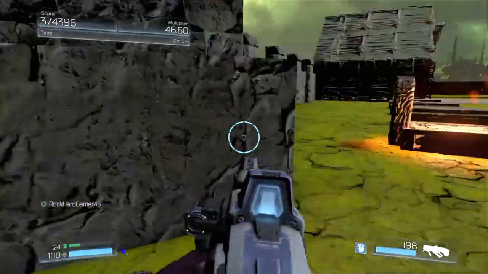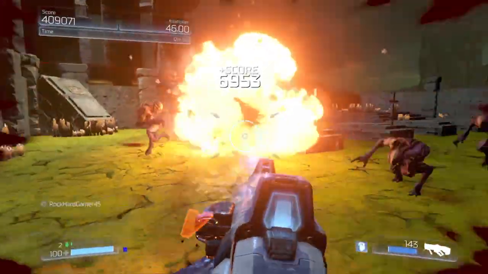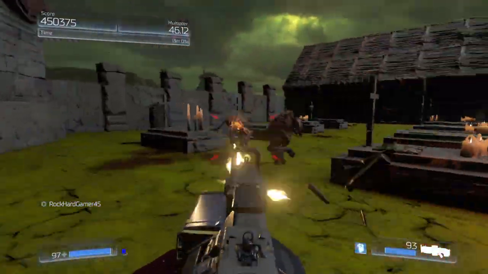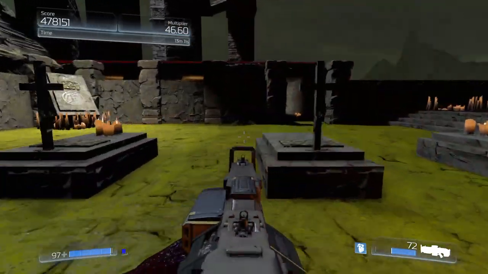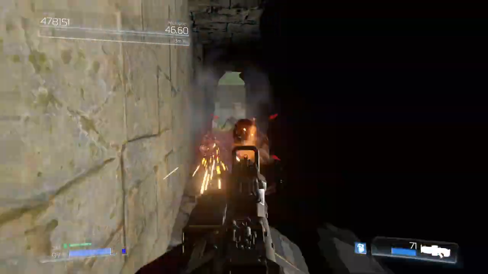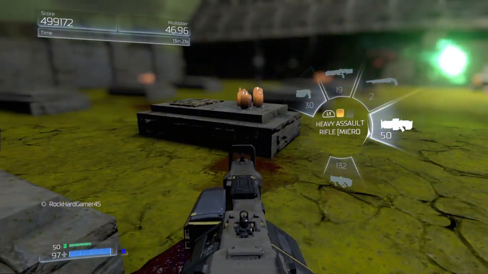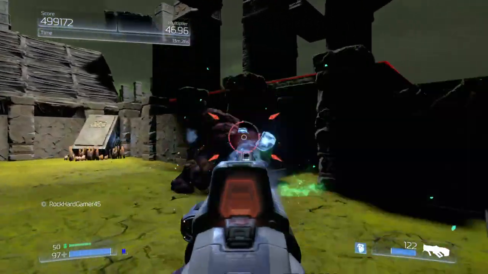I remember this thing. I don't remember it exploding last time. So now I've got great suicidal imps, and loads of them. Oh, there's a hidden armor back here. Oh, you caught up quick. Oh, and Mr. Baron showed up. I haven't got that much ammo, I've got to be careful here. Oh, come on.